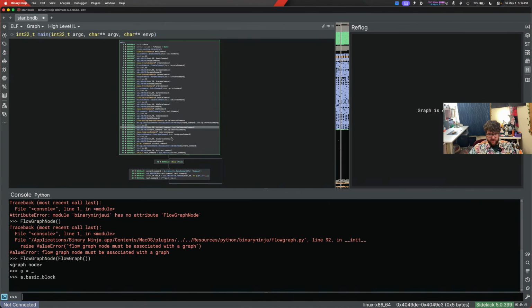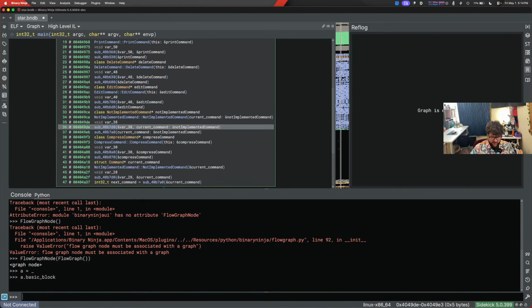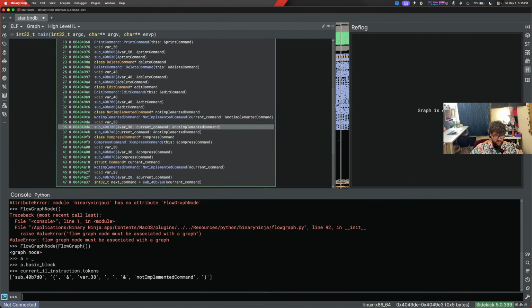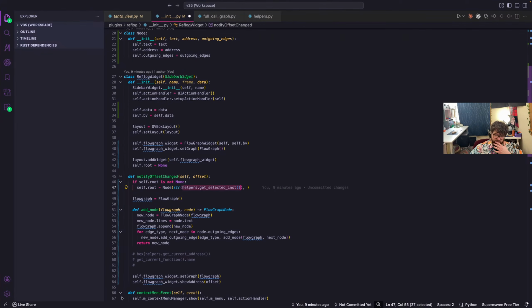Well, get selected instruction will just give me the current instruction. So I can just do current IL instruction. So you don't always need to use the helpers to get places if you don't want. There are equivalents as the magic variables, just not for the view frame stuff we were doing earlier. But we can do the current IL instruction and still ask for the tokens. Is there text? There's not, there's just tokens. So let's just steal those tokens directly.